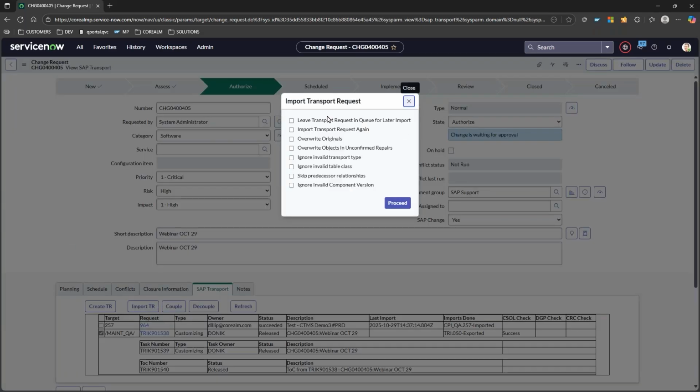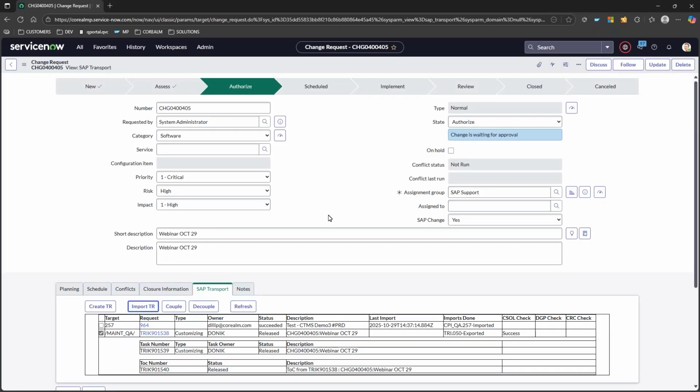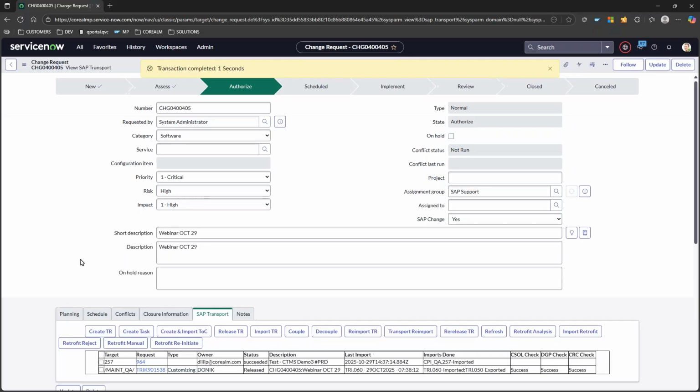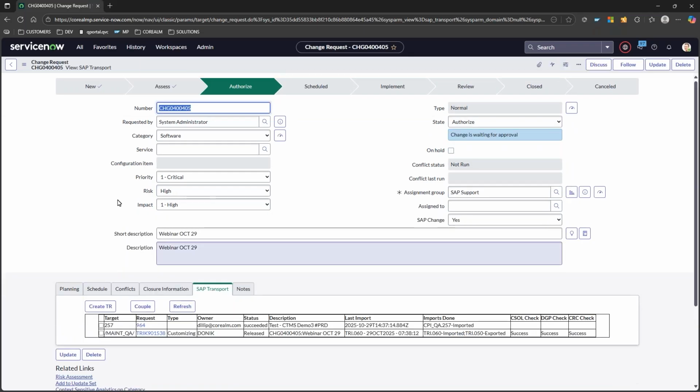to the QA system. So similar to TMS, we have the opportunity to select the options that we get during TMS import. We can leave them blank, or we can select one of these options. And of course, this entire pop-up screen is optional if we choose to display it or not. But I'm not going to select any options. And in addition to that, if we had selected the checkbox for pre-import and post-import manual steps, then this is where we would have seen the pop-up to inform us that there are manual steps, and then we would have the opportunity to check the box to say, yes, these steps have been completed, and all of that will be recorded in the log.